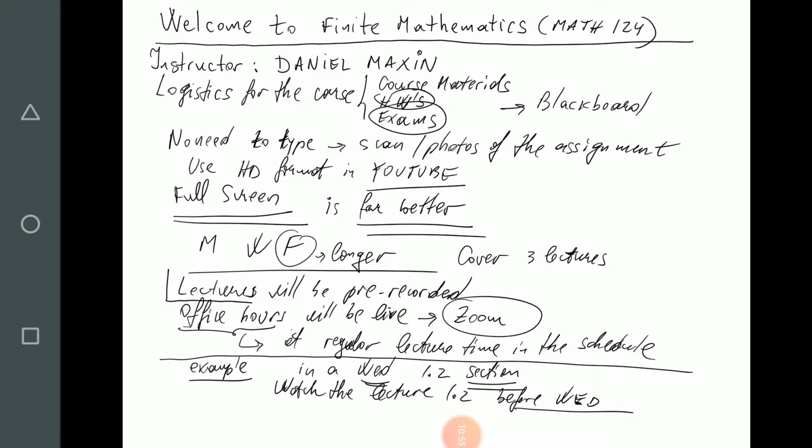I'll say more on that when we meet live during our first office hour. But again, let me emphasize so that there's no confusion. The scheduled time will be essentially online office hours. The scheduled time on Dataview that you see will be for the discussions on the material that you already watched. So when we meet live, I will assume you went over a certain lecture and then you have questions and we can discuss those questions.